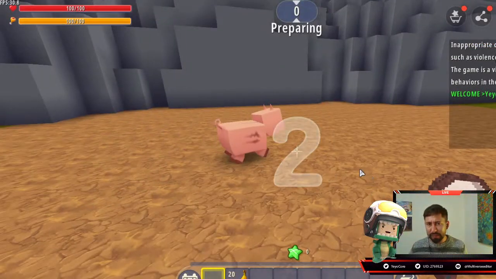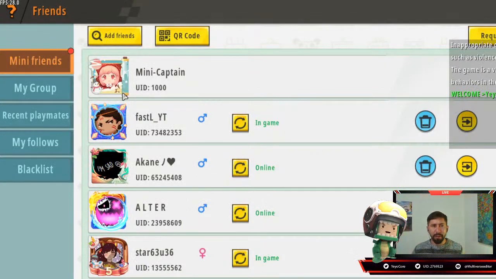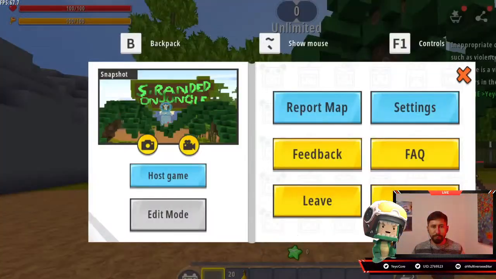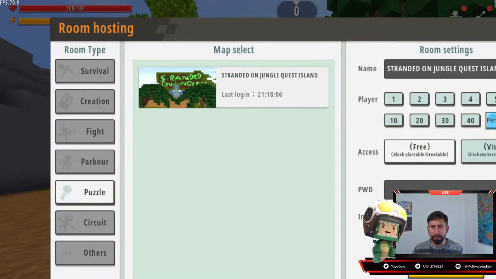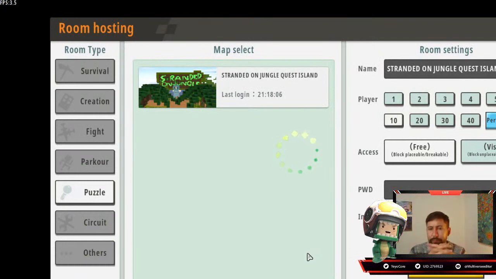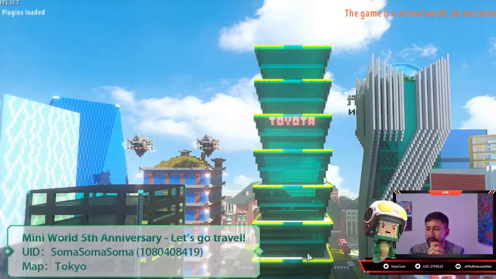Acuérdense, la sala es la misma, the room is going to be the same. So if you want to join, guys, I'm going to just host them up, okay? Give me a second here. We're going to do a team players just for the connection. Okay, guys, we are waiting, and the map is already created.